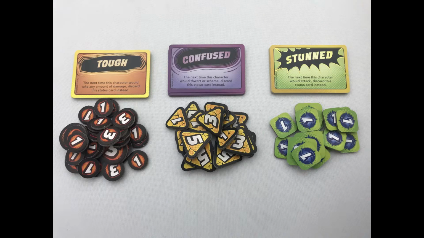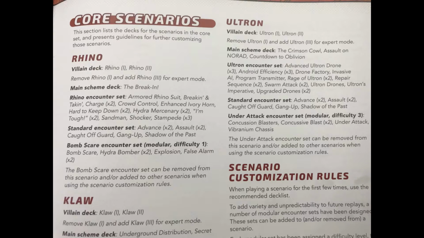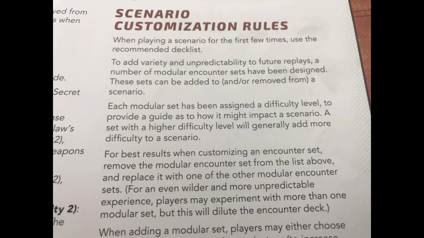And now each player will shuffle their deck and you give a random start player the start player token. Put the status cards and tokens in piles of their type. Now select an orange backed villain deck. It's suggested you play against Rhino in your first game. Just like the heroes, each villain has a scenario deck list on page 23, which also includes additional customization rules.